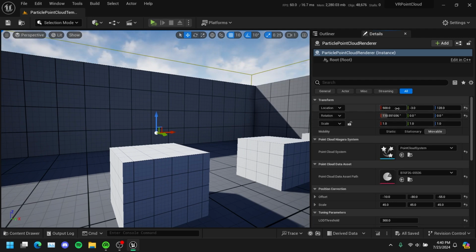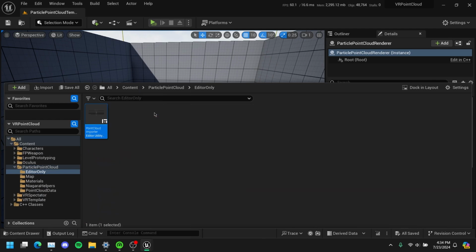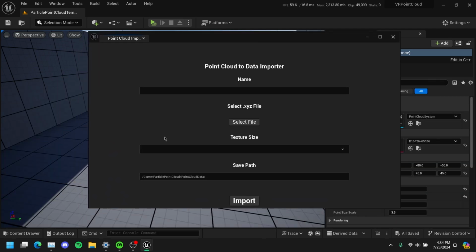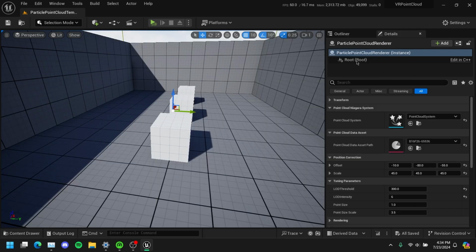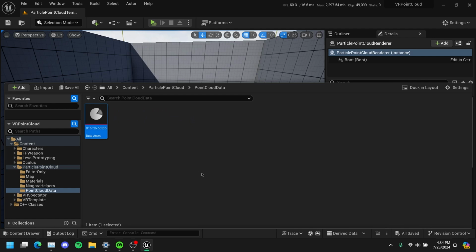That's mostly because it interferes with the local positions when you get into the Niagara system. So I wanted to leave this 1, 1, and I'm scaling the actual point data as they get loaded into the textures instead. So now this editor utility widget, instead of creating the textures directly, will create this point cloud data asset.